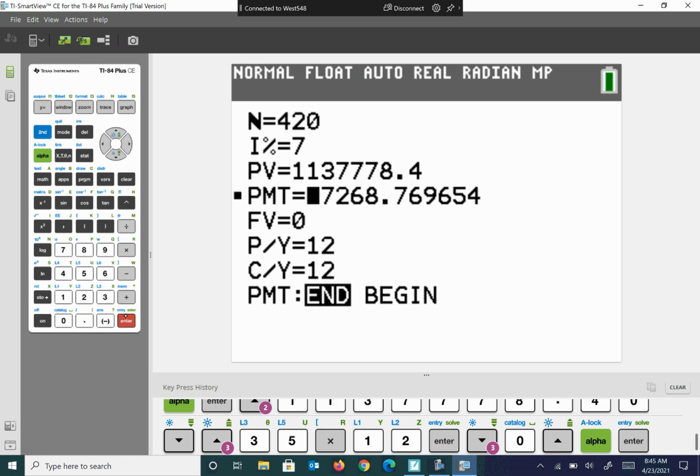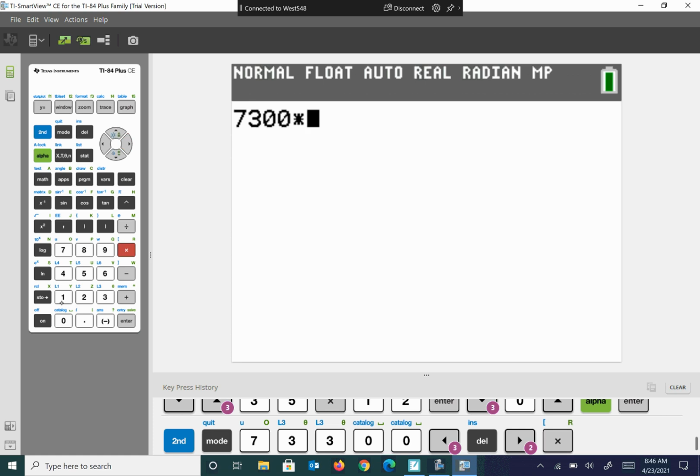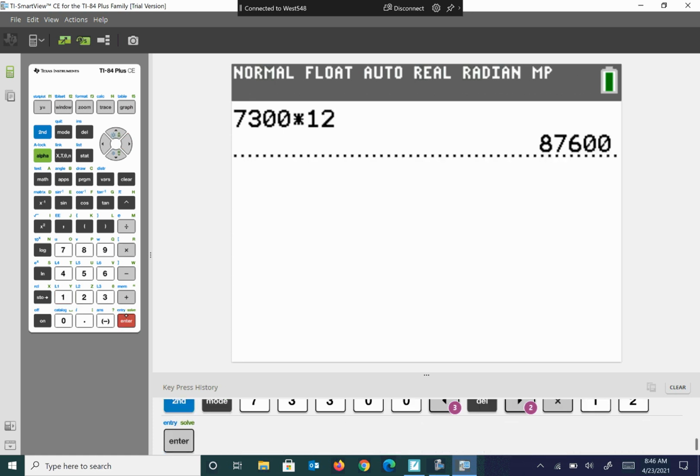The nice thing is that $1 million is sitting there and you're still making the 7% on it. And so you take 7%, so you're taking out $7,300. Well, the money that's left is still earning the interest. And you take out the next month and the next month and the next month. So if you just want to see where this goes, let's round it up to 7,300, make it easy. 7,300 times 12 means you're getting 87,600 from what you saved each year.